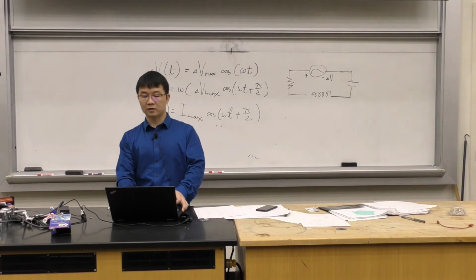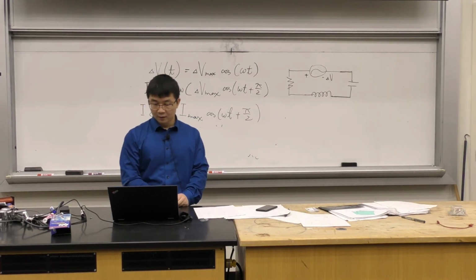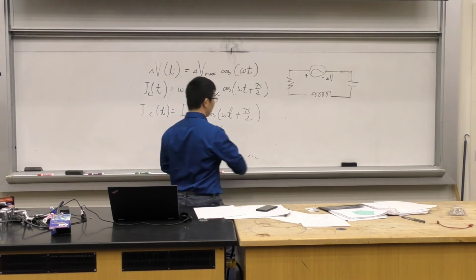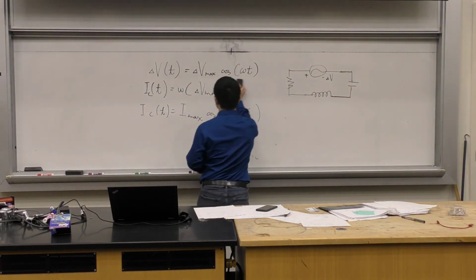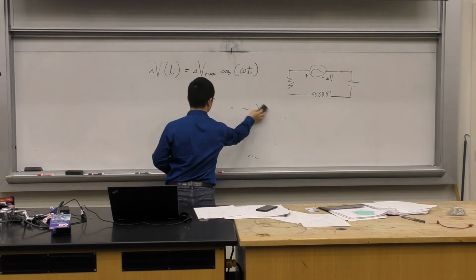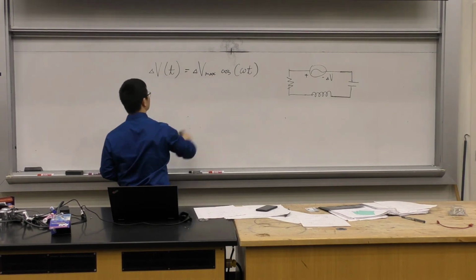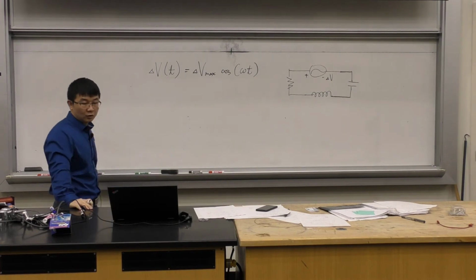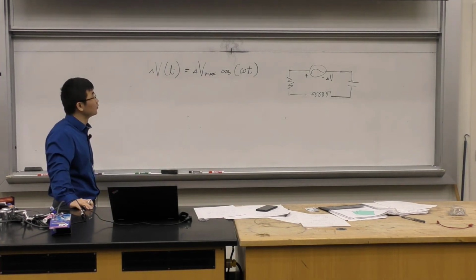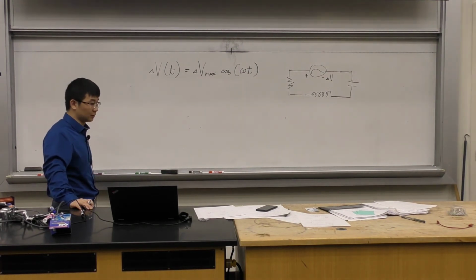Then we can see an application of this, why we're doing this. We're not making our life hard, because this is useful. So I still have this. The voltage is this. Now I still want to find the function of the current. This is pretty much like three elements connected together, and everyone has their own role. The resistor wants to make everything the same. The inductor wants to make the current behind. The capacitor wants to make the current ahead. So they're fighting each other. What is the net result?